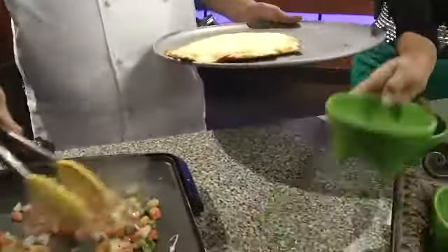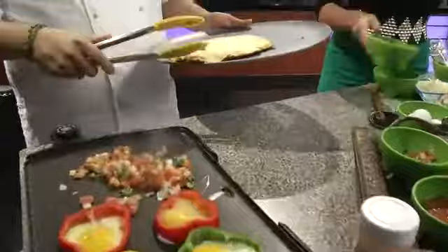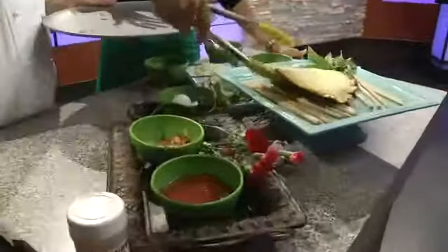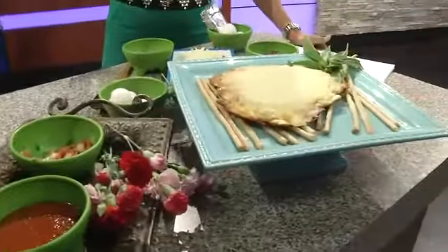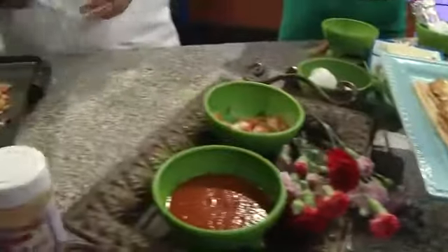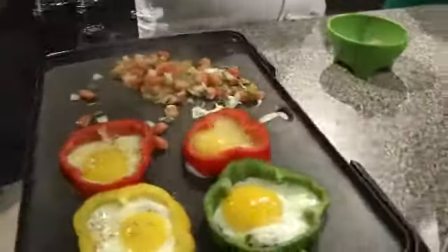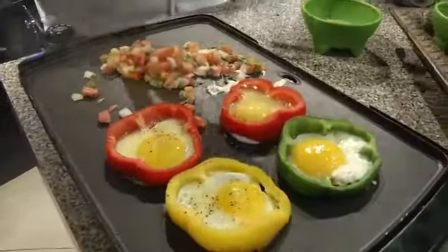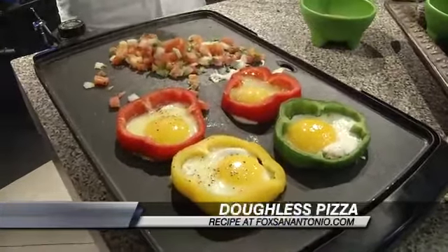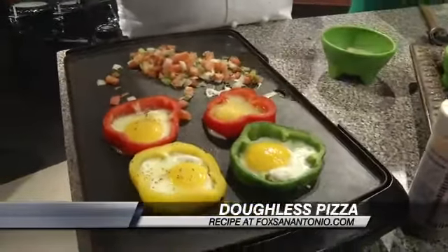You can do whatever you'd like because it's your pizza, your way. With the cheese it looks very nice and serves really nice — maybe personalized pizzas for everyone. Do what works best for your diet. Cook your toppings ahead because it's not going back in the oven — though you can put it back in the oven if you want to melt the cheese a little bit more. But remember, it's already cooked, so everything that's going to go on it that needs to be cooked should be cooked ahead of time.